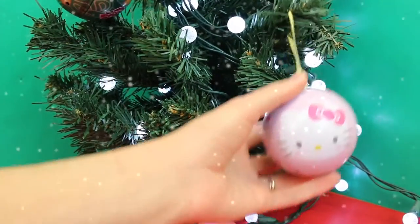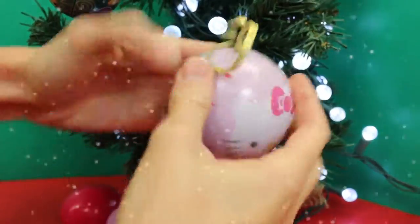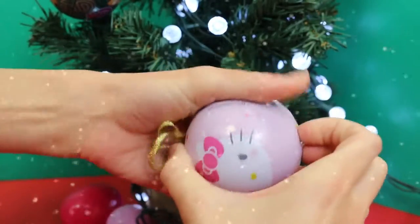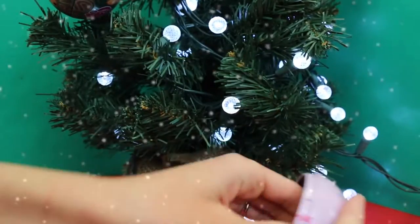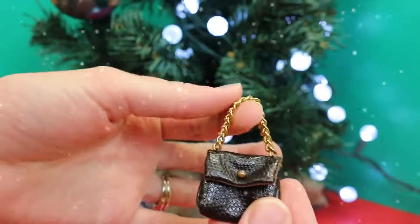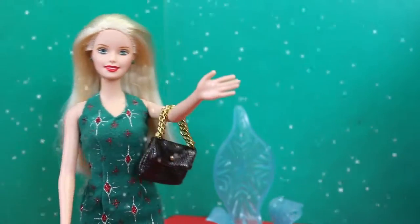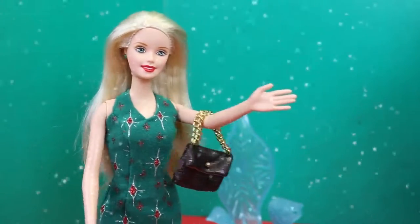Now let's open up an ornament, and then we can style Barbie's hair. This is Hello Kitty. Let's see what's inside. This feels interesting. Is it, like, candy? Oh, there you go — I got it, and it is — oh, look at that! This is a nice leather purse. This is really fancy, with a little gold chain. Let's see how Barbie looks with it. Here's Barbie with her new purse. It's nice that it's not pink — a little breakaway from the norm, but it looks really stylish. She looks fancy and almost, like, more adult. It looks kind of like a mom purse.